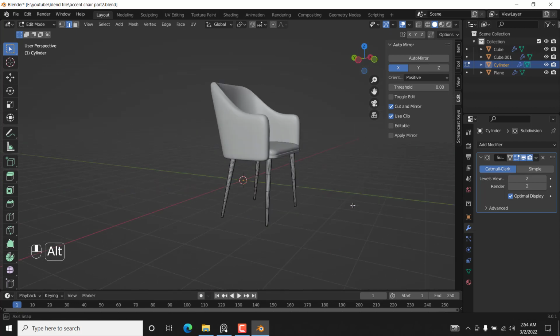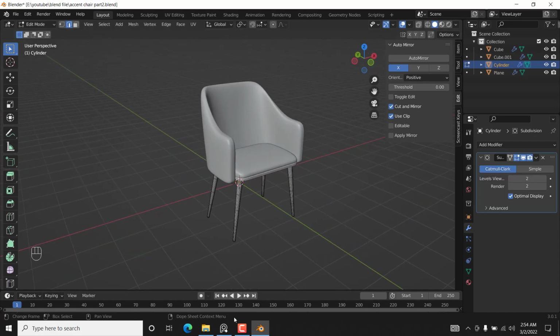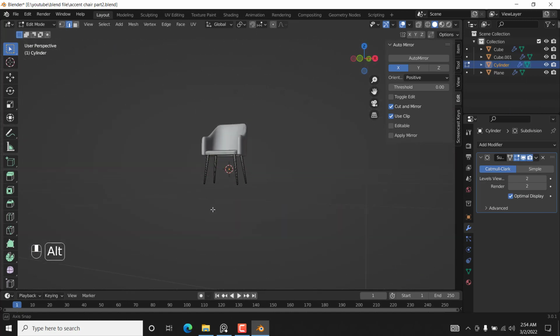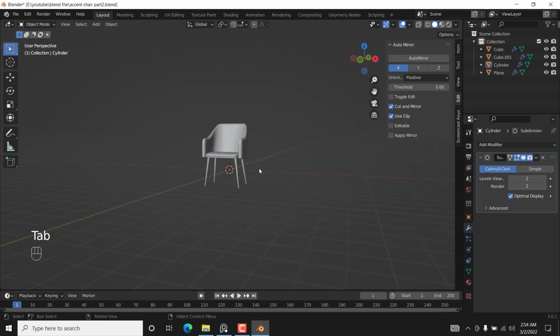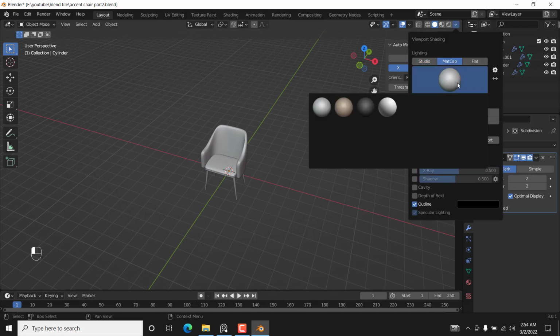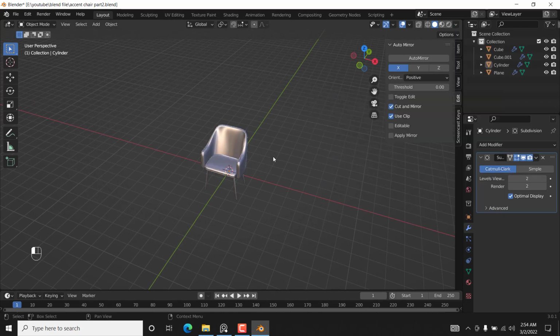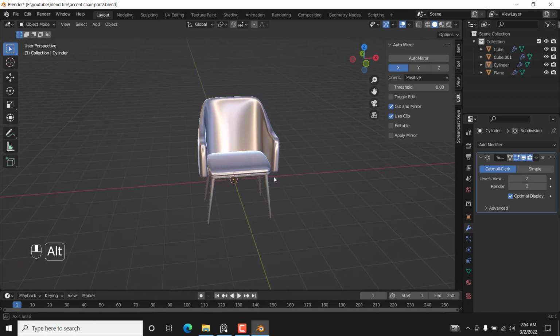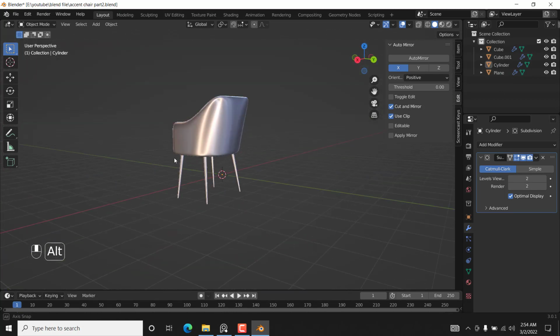Now as you can see from this, yeah, it is correct, I think. Now we have finished all the things. Now let's check if there is any distortion with matcap and select this. Let's see it. So you can see from this it looks fine.